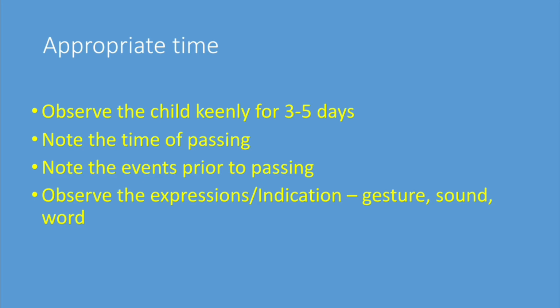Expressions like stiffening the body or tightening the facial muscles, going to a corner and standing, things like that the child might do. So we need to observe these things. When we observe all of this, we will get an idea of when a child is about to pass motion. So we can use that particular time to train the child.